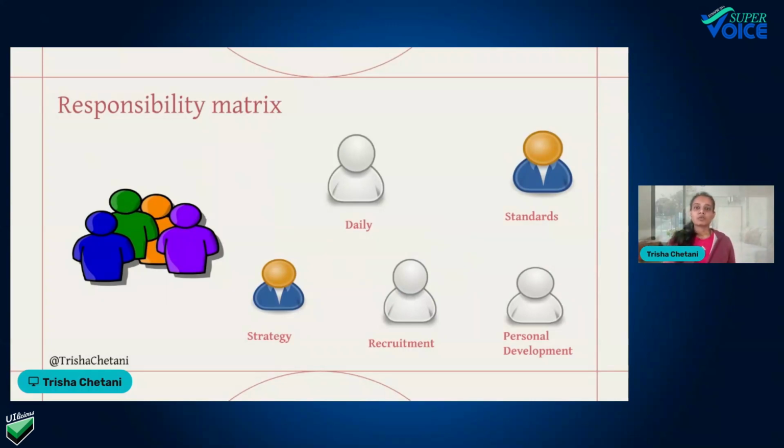The next thing for new joiners, I think, is to understand the responsibility. There is a group of people doing something to achieve a common goal, and responsibility is very essential to understand because it helps to clarify whom you can approach, whom you cannot approach. And there is a difference between responsibility and accountability. The accountable person is result focused, but the person who is responsible for that task is task focused.